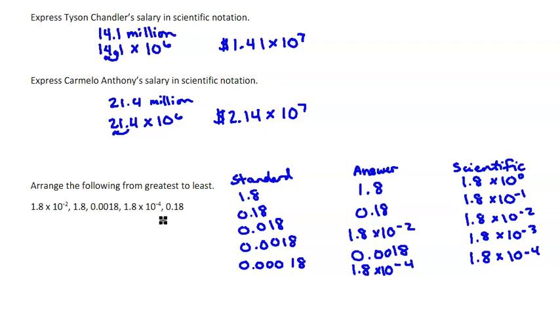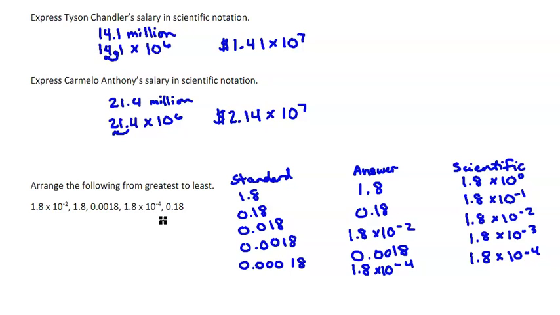1.8 is our biggest number. If you notice in standard notation, I kept the decimals lined up as best I could when I was writing it. Since 1.8 is the only one that has anything in the ones place, it is the biggest number. And then I would compare the tenths place. If you notice 0.18, it's the only one that has anything other than 0 there, other than the one we know is already biggest. And then we just keep comparing the next decimal places to figure out which one is basically not 0, of the ones that are remaining.